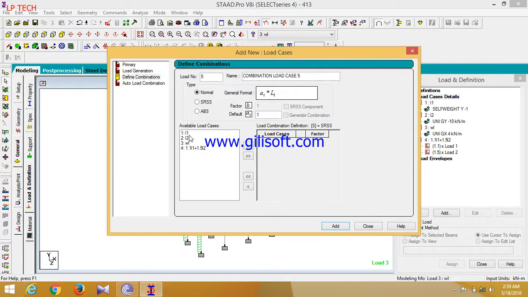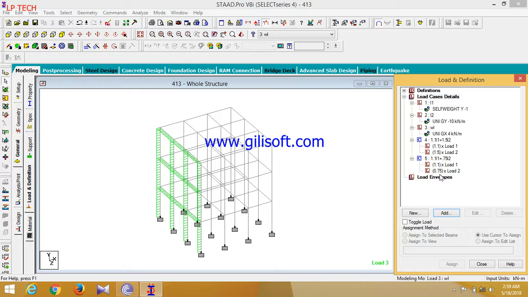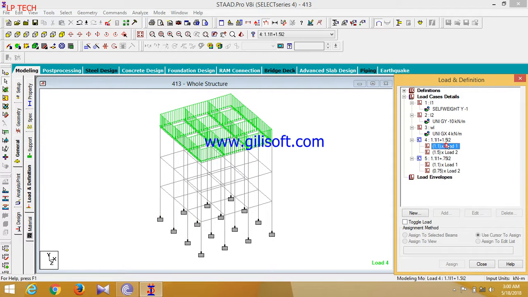Now again, give the factor as 1.1 and 0.75. Now define the load case. This is 1.1 L1 plus 0.75 L2. Okay, just click on add. Okay, all these cases have been defined.